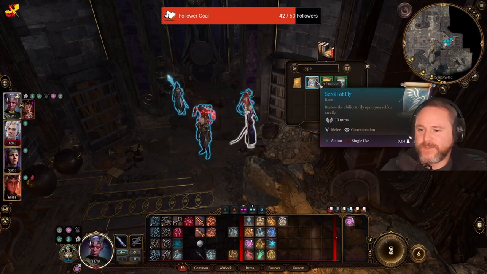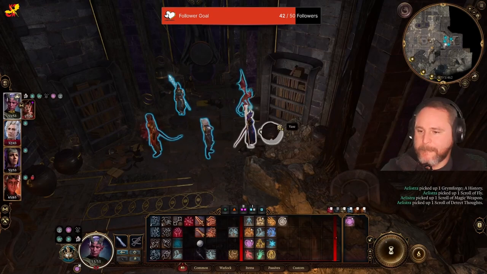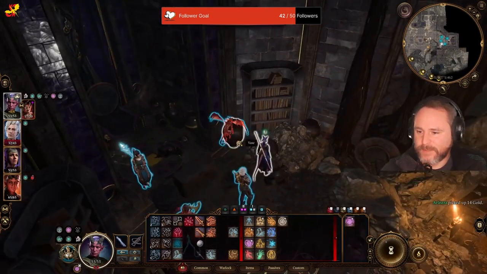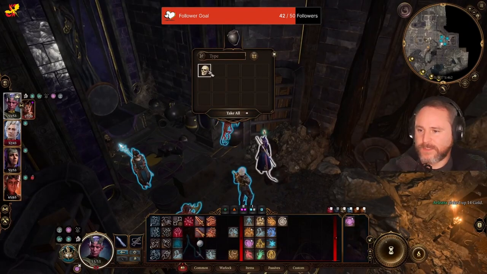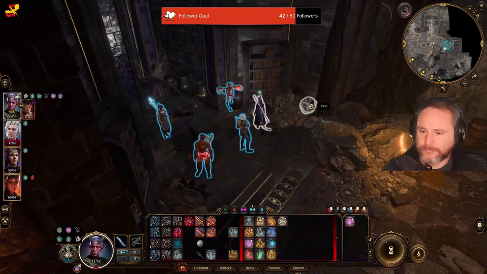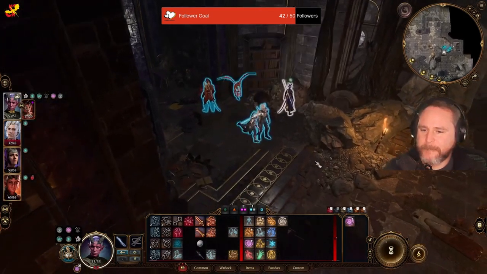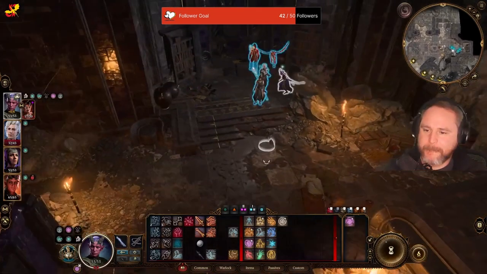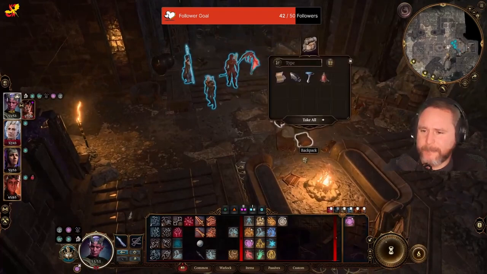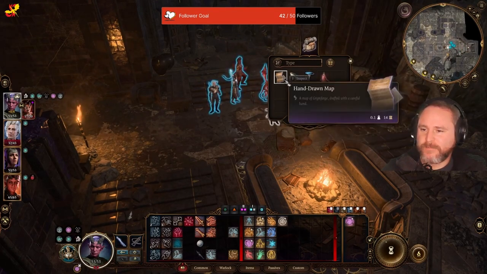Grim Forge of History, Fly, Magic Weapon, and Detect Thoughts. A vase. A skull. A skelly. Two vases. Did she leave her backpack? She did. She left her backpack. And some fish, some shrooms, and a hand-drawn map.